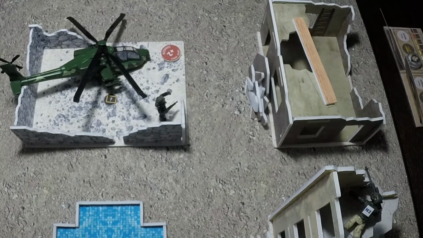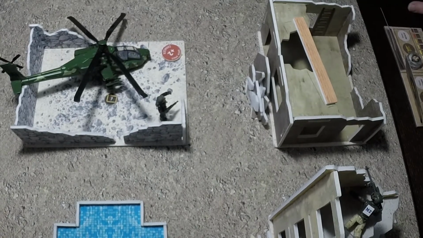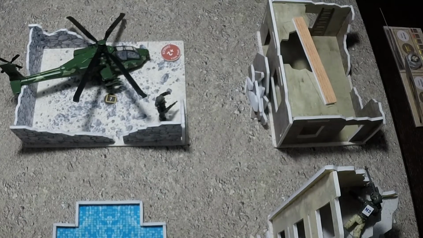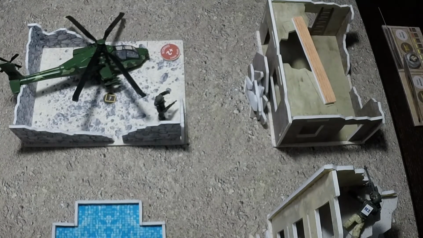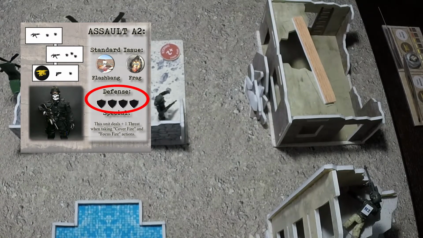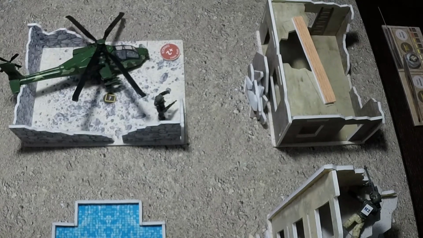There are 2 things: advancing on the danger track and adding black skulls to your bag. So first you advance on the danger track by that amount, and then you add that many black skulls to your bag, shake it up, and draw as many skulls as your current danger level is. Based on my defense, if I draw 4 black skulls or more, my guy will be taken out.